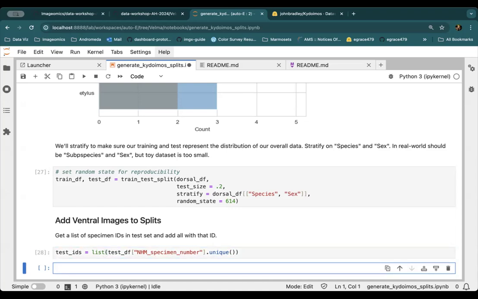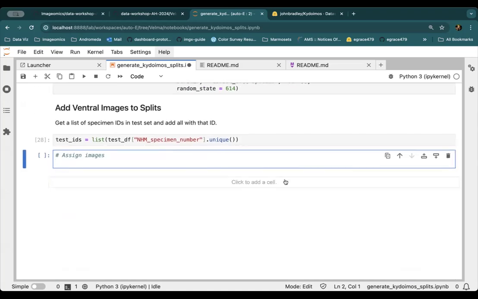And then what we're going to do is assign images. We're going to come back to our reduced data frame and make that split column. So let's first just assign everything to train.